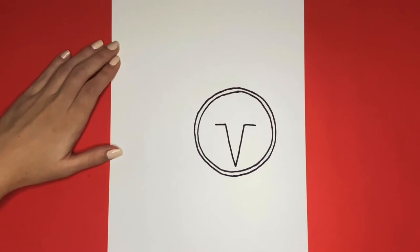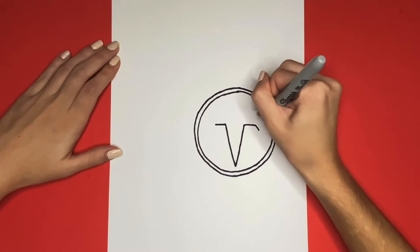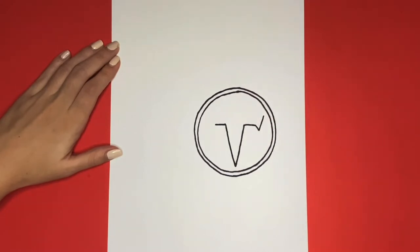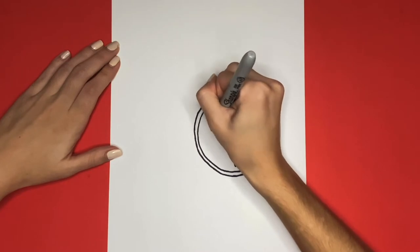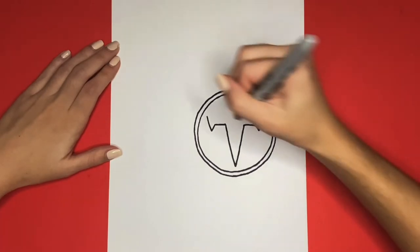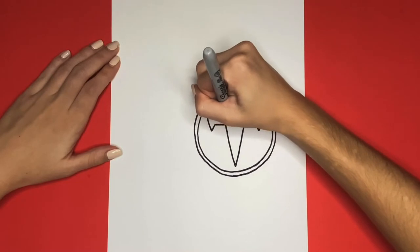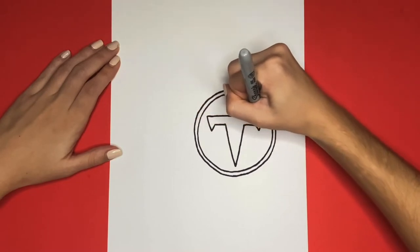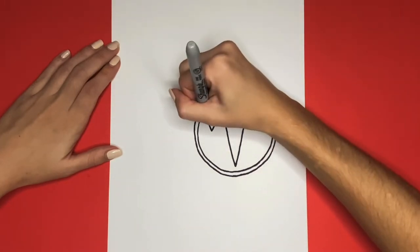Connecting to the line on the right side, we are going to draw a check mark. Then we are going to do the same thing mirrored on the other side. Next, we are going to draw a straight line across the top to connect either side of our T. Then on the inside of the T along the top, we are going to draw a straight line going across connecting to both sides.